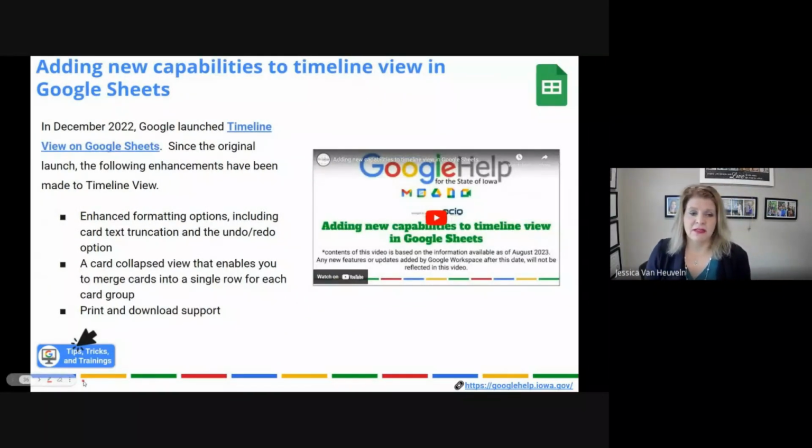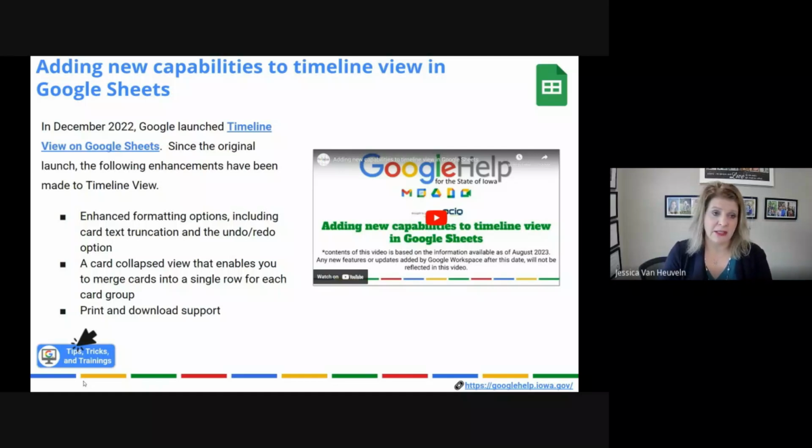Timeline view. Timeline view was launched in December of 2022. This is something that would be great for a project manager, a task person, or even your own initiatives and goals. You have a timeline view in Google Sheets. It's really simple. You have a sheet of data, you insert timeline view. There are some requirements such as dates, but in reality, it's really as simple as that. So Timeline View has been here since December of 2022.